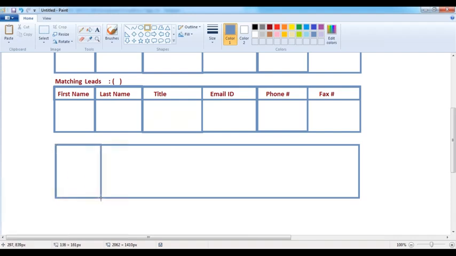Matching candidates. Candidate name, location of the candidate, and the expected CTC, notice period, and then phone number and the fax number.